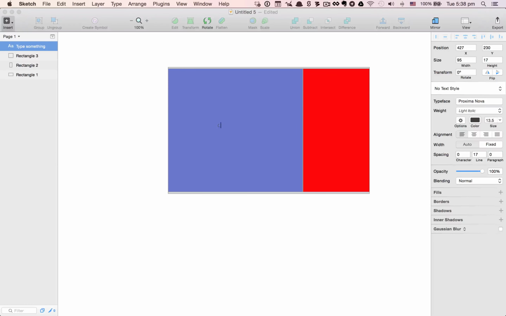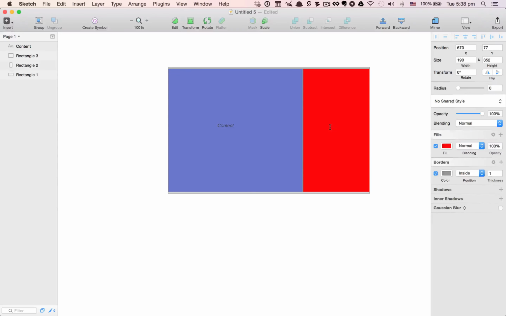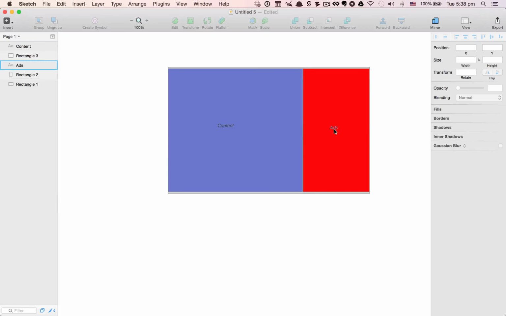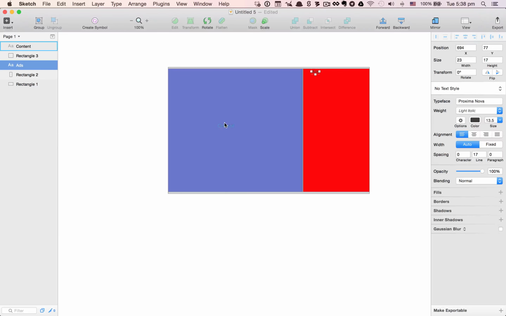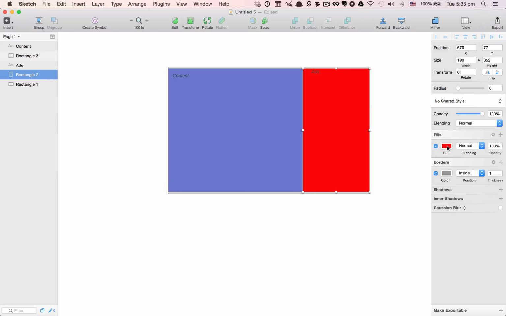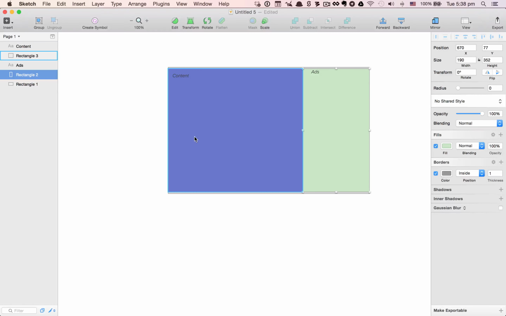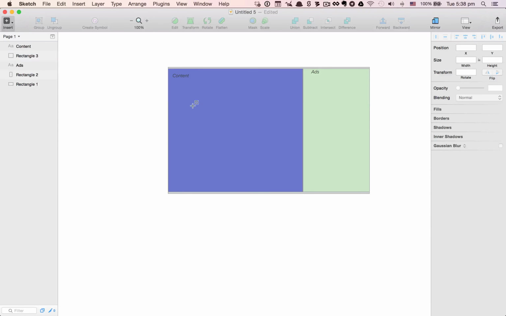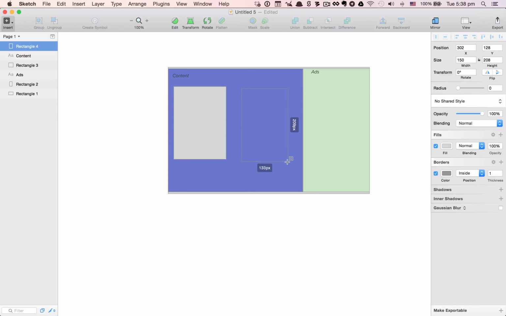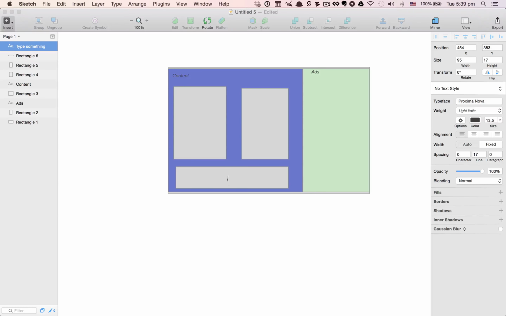So this is content, and this is ads. Let's change the color, it's too bright. Then within content, we have 2 other columns. First one, the second one, and the third one. This is load more. This is the holder for articles, and this is the holder for workbooks.